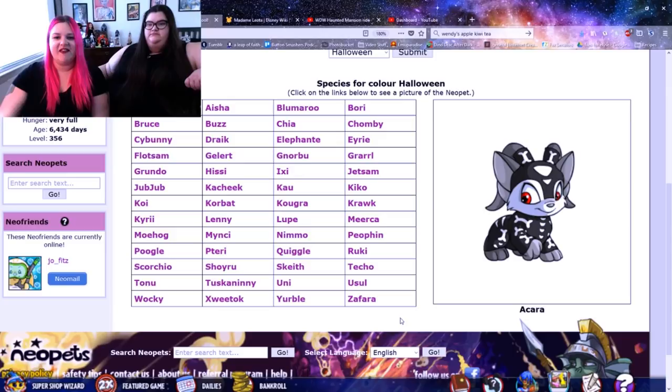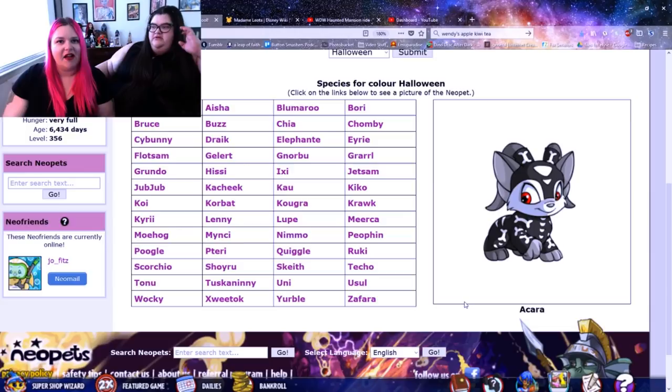So I think to start, we'll go with good old Akara. I like it. I like skeletons. I think skeletons are an A+ Halloween theme, and I think it works very well. If I am correct, that is a garment. Yeah, Akara wears, so you can cross paint. I think the actual body paint color is different. I'm not sure. Maybe I'll pop in a picture if it is different. I give this one a thumbs up. I think this is an excellent Halloween Neopet, even if I'm not a huge fan of Akaras.